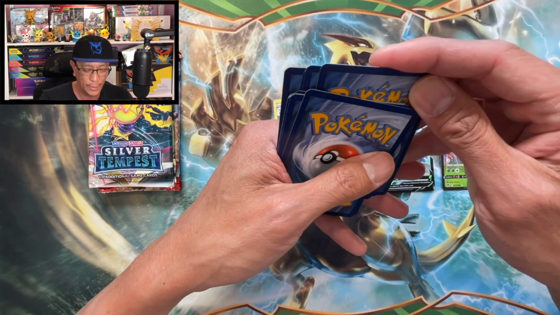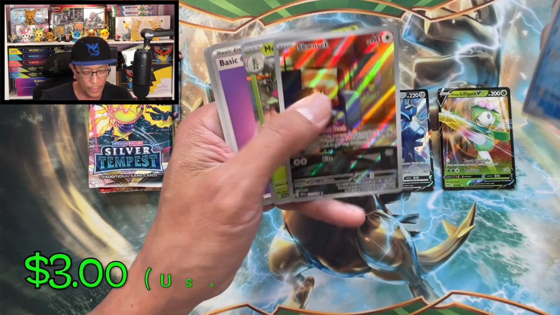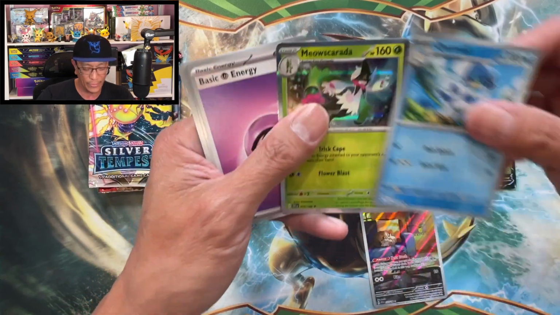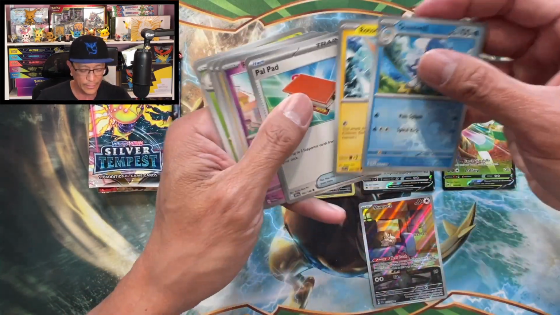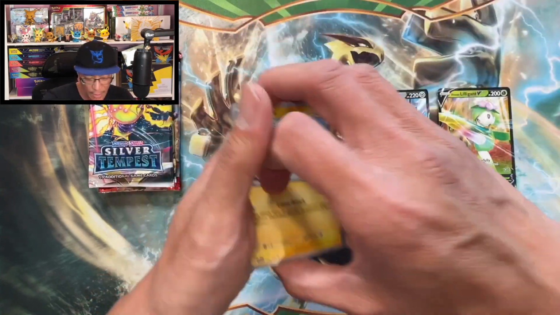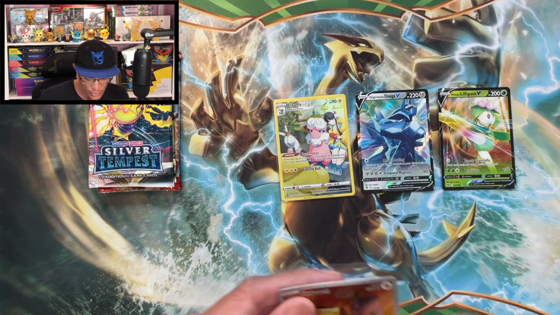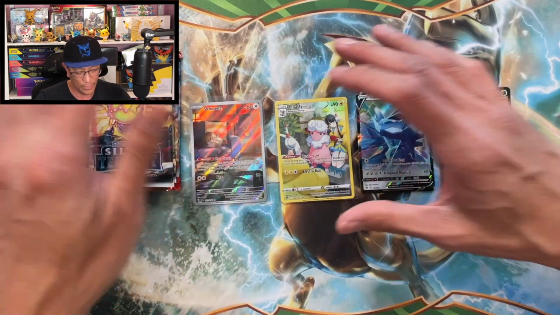1, 2, 3, 4 to the front. Did I do that right? I think I did it wrong. Oh, we got a Squawkabilly. All right, illustration rare. Not a special illustration rare, but nonetheless an illustration rare. I did that card trick wrong, guys. It happens to the best of us, but we pulled a hit. Squawkabilly, illustration rare hit. Let's put that right there.